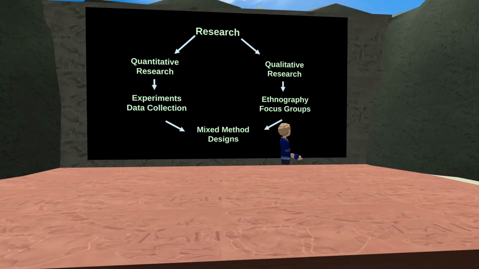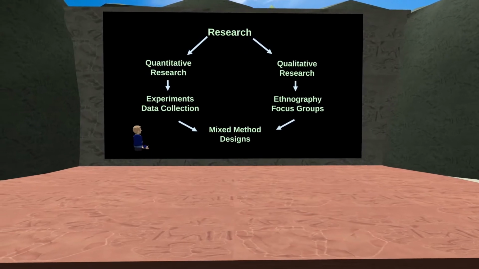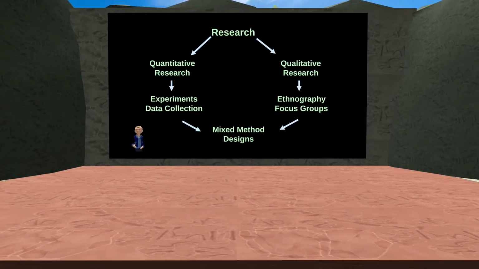I just put this at the bottom, just so you guys can understand this. It doesn't always have to be one or the other. So real world complex research studies often involve components of this. I might run an experiment first, and from that experiment, I might get some information. And based on the information from my experiment, I might now be more informed to run a focus group or an ethnography. And then I might be able to run that better because I did an experiment first and I learned something from the experiment. Or vice versa, I might run focus groups, and based on what I learned from the focus groups, I'm able to figure out what variables I'm interested in, and I might run an experiment based on those.